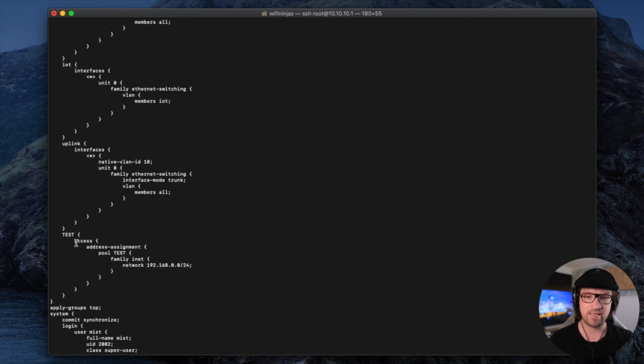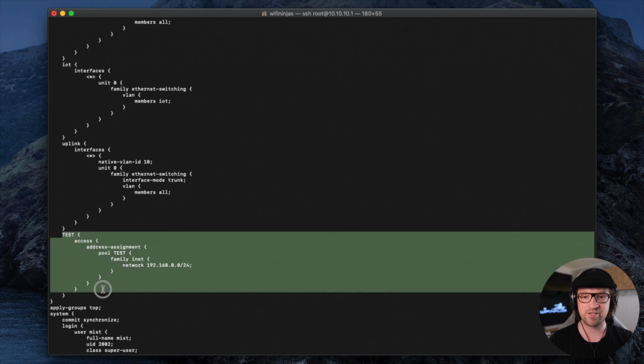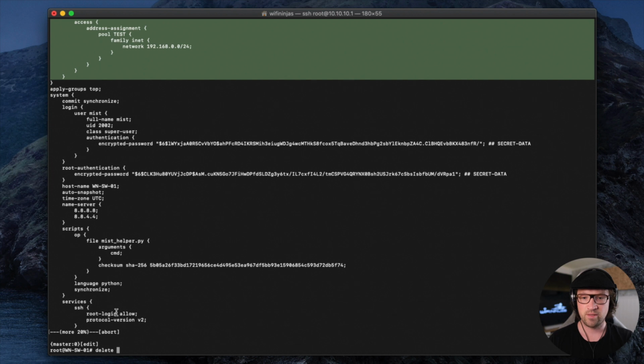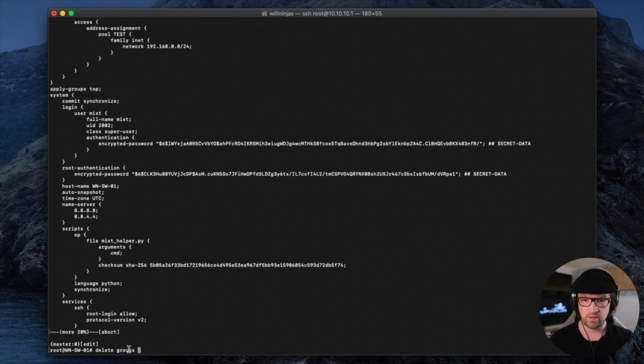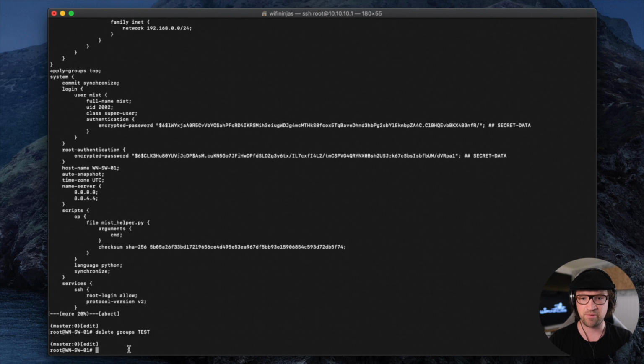Then I can continue with access, address-assignment, pool test, family inet, and then I can specify one of the few attributes here that I want to delete. But since I want to delete the entire section called test, I will just do that. So delete groups test. I can be more granular with that if I wanted to, but for here I will just delete the entire group test.